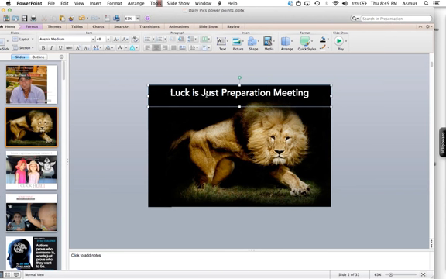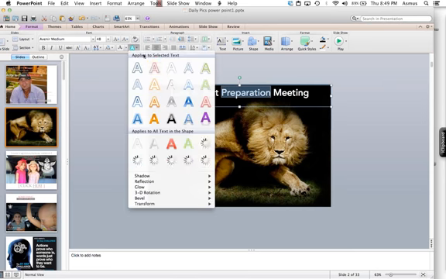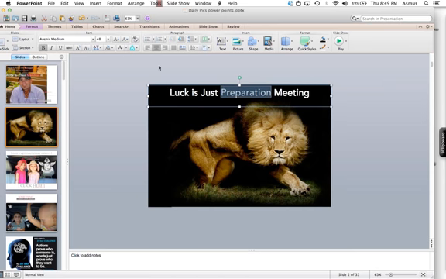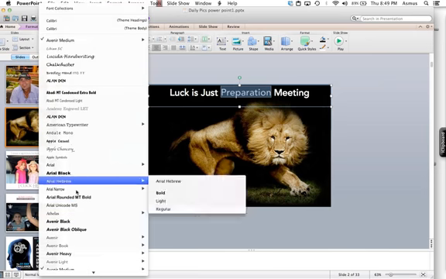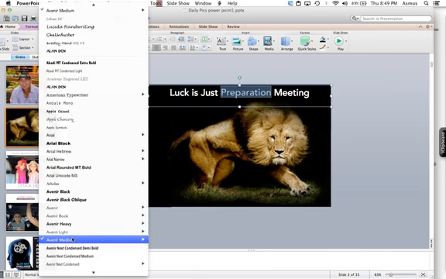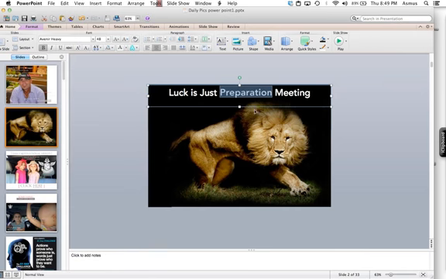And then we could say luck is just preparation, and here's something that's kind of cool. When you start using different fonts, this is the other thing I like to do, is switch up my fonts, where I'll use the same font, but like right here I'm doing medium, right? So now I'm going to go to heavy.